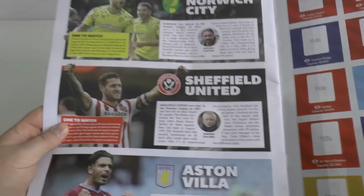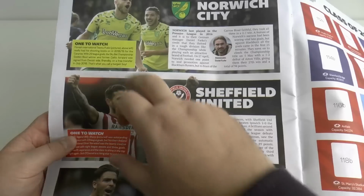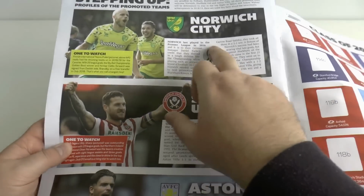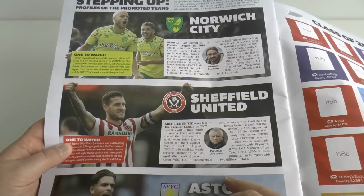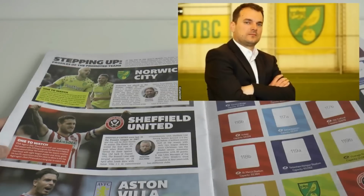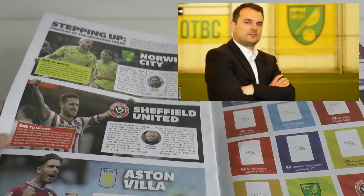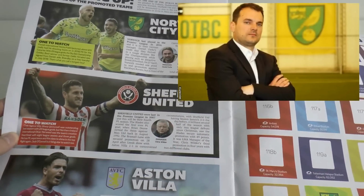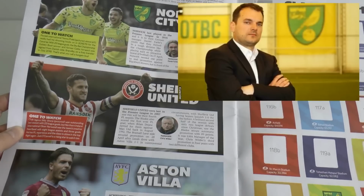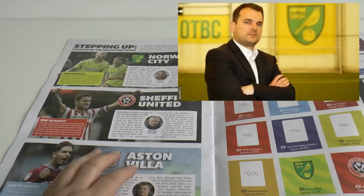Here's the 3 clubs going up next season who will be featuring in both the proper Premier League sticker collection and Adrenaline XL. Norwich City, there with Teemu Pukki, free transfer, 29 goals in the season. Emi Buendia behind him. Of course, they're giving a lot of credit to Daniel Farke for the promotion, although, of course, it's kind of split in the Norwich City camp from a personal point of view. Stuart Webber, of course, is the man who has pushed the success back into this football club. He's reduced the wage bill around 60% and still won the title fairly comfortably in the end with his signings. For example, Christoph Zimmermann free transfer, Teemu Pukki free transfer, Emi Buendia €1 million, just a little bit above it, I think it was. So many good signings, of course, for Norwich on the cheap. They're going to do the cheap in the Premier League as well.